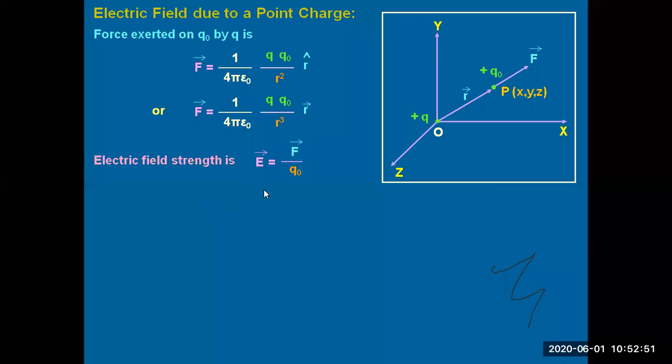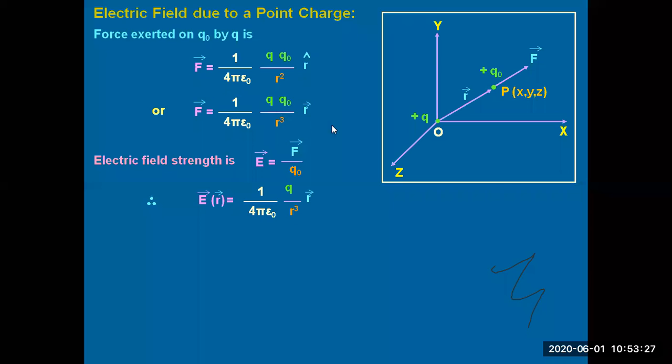For this, the electric field strength formula will be, as I told you in the previous definition, electric field strength is electrostatic force per unit positive charge. So we can just write it as E is equal to F divided by Q naught. Therefore, in vector form, E of vector R, I'm using the second formula. Force means F. Electric field strength means you should immediately change it to E. So E of R is 1 by 4 pi epsilon naught Q divided by R cube into R vector.